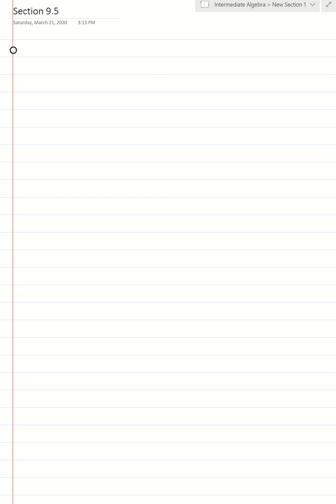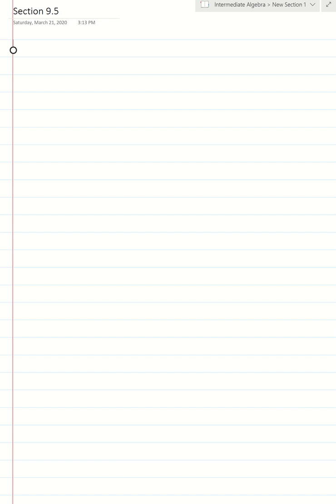Okay, so in section 9.5, now that you have learned how to simplify your square roots, whether they involve perfect square numbers or non-perfect square numbers, or perfect square variables or non-perfect square variables, what we have to do now is start talking about how we can perform basic operations with radicals. The operations that we're going to take a look at in section 9.5 are adding, subtracting, and multiplying of radicals, particularly square roots.